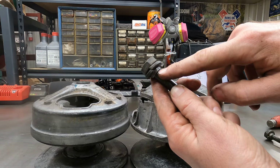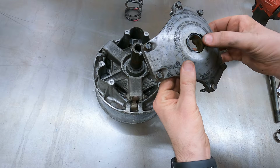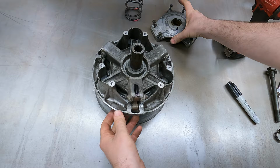So to kind of check this thing out, we're gonna pop these six screws off so we can relieve the spring pressure in here. And then I can feel these ramps and rollers. Sometimes there's timing marks on these just because they're weighted. So I think what we're gonna do is I'm going to Sharpie mark like right here, and then we're gonna Sharpie mark this right here. So at least we can put it back together the same way and we don't lose the orientation of the faceplate. I'm just gonna put a nice heavy black mark there, a black mark there, there. So those will line back up that way and we should be in good shape.